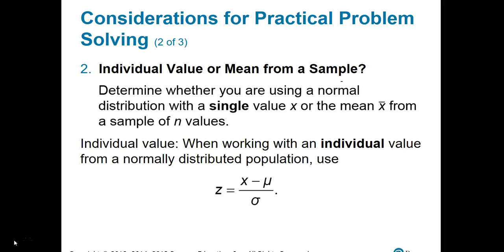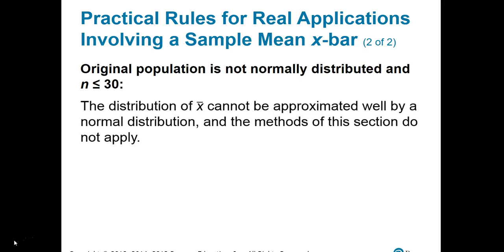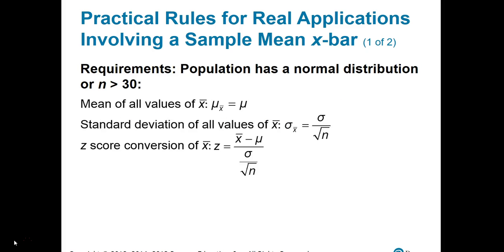If, on the other hand, we have a collection, then we'll have to use our other equation, which we had before here, x bar minus mu over sigma over square root of n. The sigma over square root of n needs to be divided first before you put that in the bottom of the fraction x bar minus mu. So be very careful about putting that in your calculators.